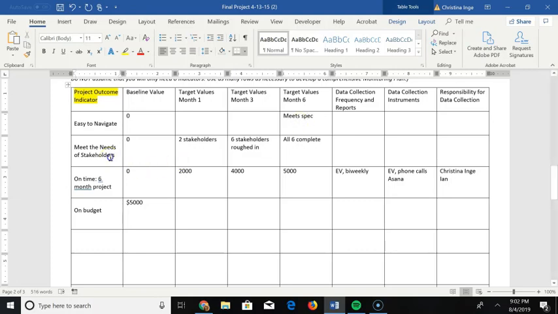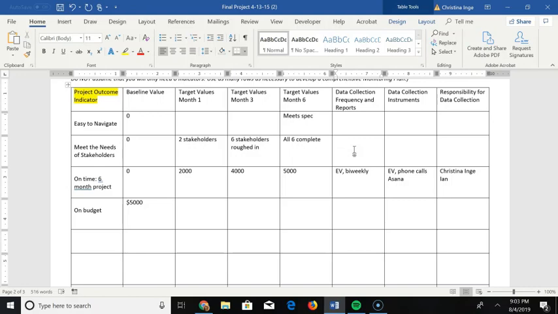However, if you can break something down into milestones so you can see that you're making progress towards those qualitative goals, for instance, client signs off on the wallpaper. Client signs off on the lighting fixtures. If you can put those things in as target values, even though it's qualitative, you're still measuring and monitoring progress towards the goal. Then you want to specify how frequently you're going to collect the data.